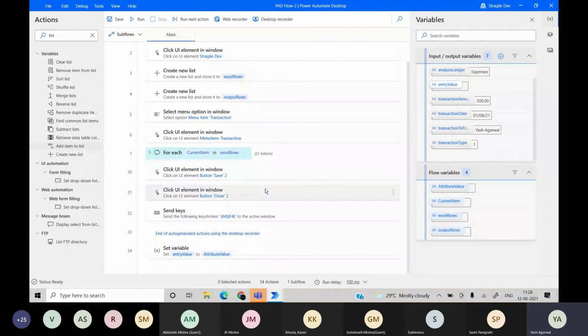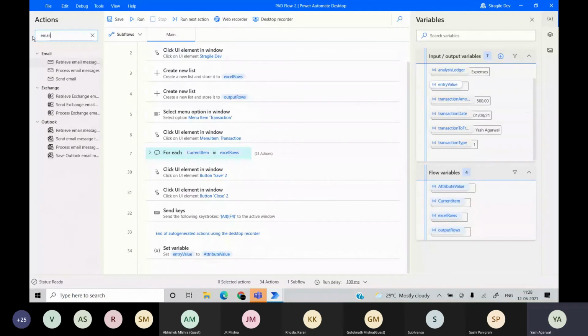Now let's say if I wanted to just directly add it as an email and send it over, we can do that also. So I can have it as an Outlook email where we provide this send email message through create and send an email through Outlook. So there's a bunch of other possibilities that can happen here. And this is basically a process which does not require any human intervention.